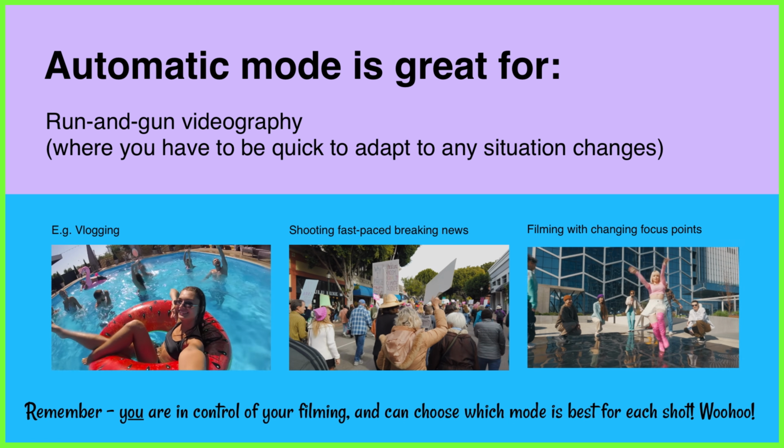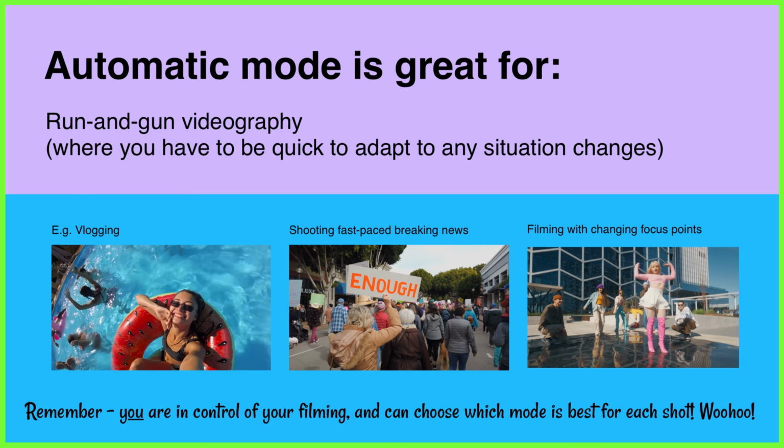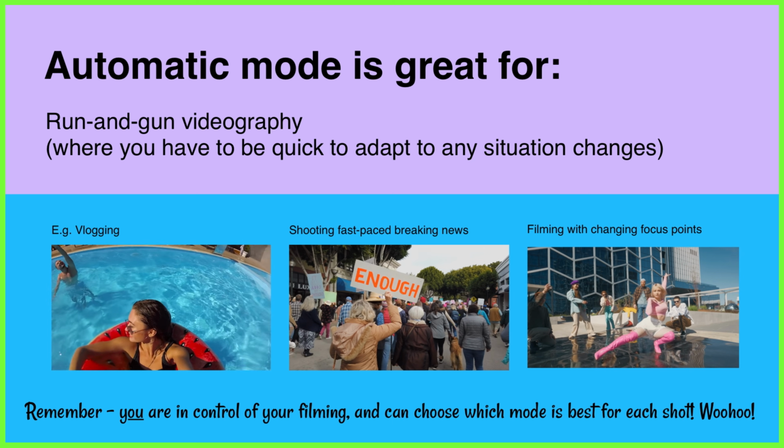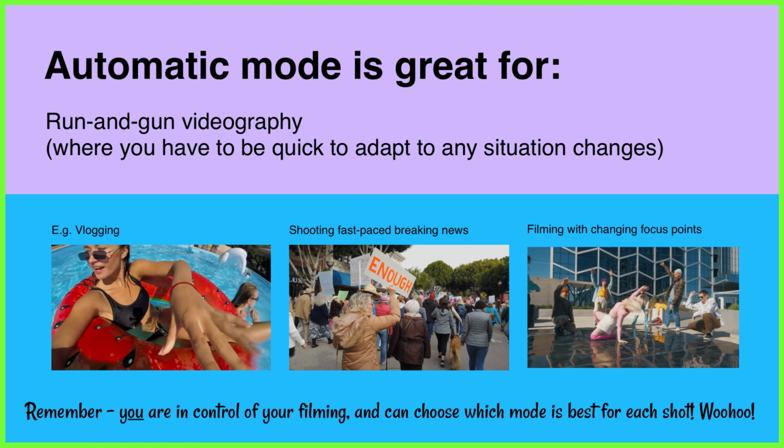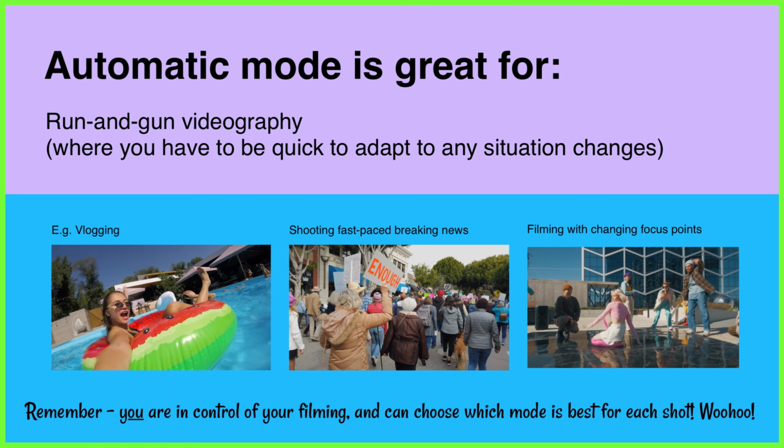Now, of course, automatic mode on our cameras can be extremely useful to us as producers, especially when we're just starting out creating vlogs, or perhaps we're making news packages where we want that run and gun content and we need to capture video quickly. But being proficient using your phone's native camera will up the professional quality of your videos in some scenarios where you might just need it.